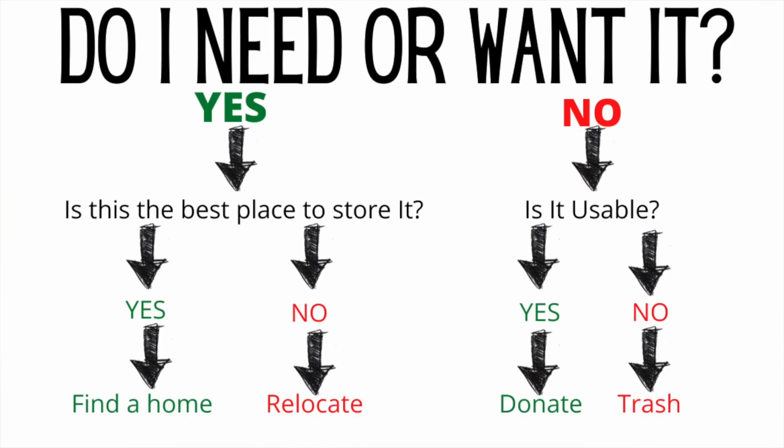So if the answer is no, you have two choices, right? You can donate it or sell it, or you can put it in the trash. Now, I know everybody hates putting things in landfills. I hate putting things in landfills, but if something is truly not reusable, you really aren't doing your favorite donation center any favors by giving them trash. So try not to just take it all to Goodwill or the big box that's in the parking lot of your local Walmart. Try to really think through, is this something that would be of value to someone else? If so, you can sell it, you can recycle it, and if not, put it in the trash, let it go and be blessed.